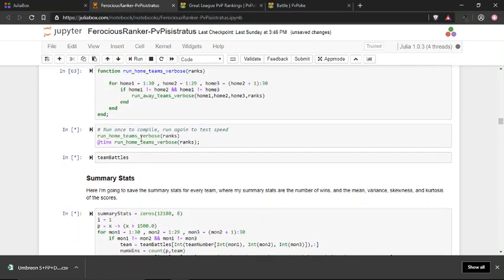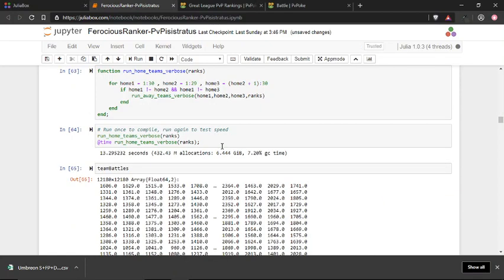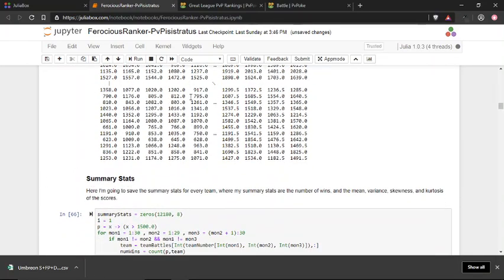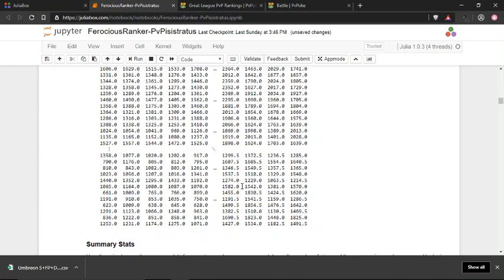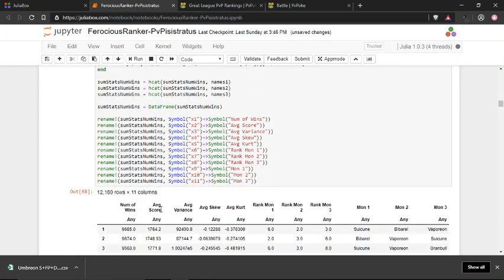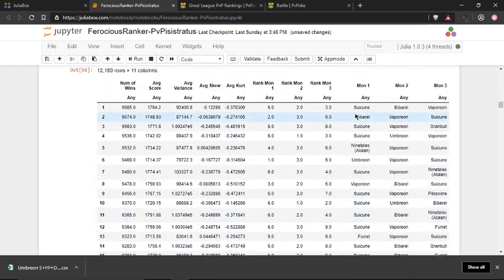Okay, so we're running all of the calculations, generating a billion different battles between teams. All right, that took 13 seconds after compiling. We've got this fun little table here, and then, all right, now we've got our teams.